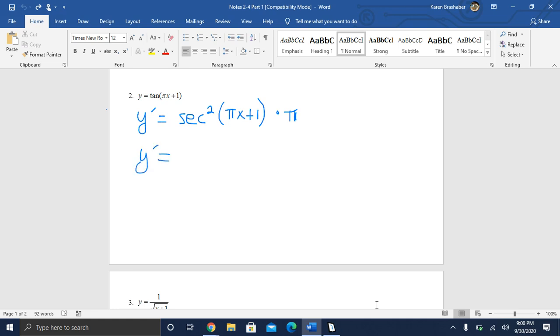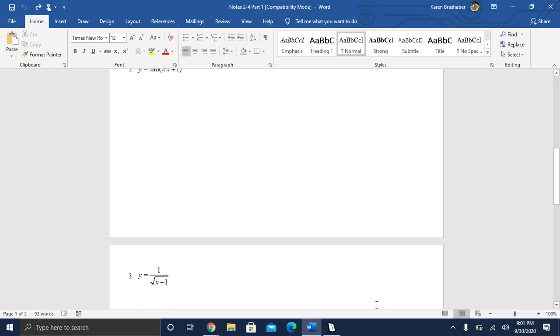Oftentimes, whatever that part of the derivative is brought in front of the trig function. Be sure that you keep your angle in a parentheses and don't separate it from the trig function. So that would be the chain rule used on a trig function. If you'll turn your papers over, we'll look at two other problems that utilize the chain rule. One of them we'll need to do a rewrite first.